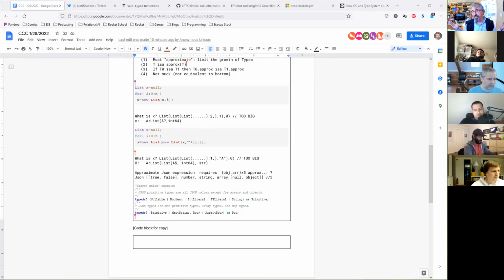Or I could say depth 2 to handle this list string alternating pattern. But I claim the list string alternating pattern is kind of weird. I'm not saying it can't be happening. Obviously, you wrote it. Somebody came up with it right away. You thought of it. Do you write this code actually in real life and expect to get something useful out of it? Or just make a pair, it's got the payload, a string and an int version, and you have a single list of pairs of more data.